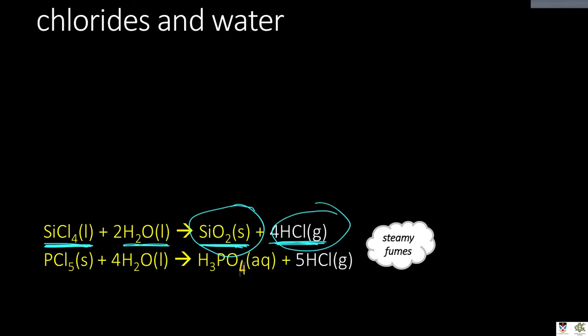Let's look at the overall equation for that reaction between the phosphorus pentachloride, which is a solid at room temperature, and liquid water. It produces HCl gas, the white fumes or steamy fumes, and also phosphoric(V) acid. So that's important. Please just note, in the initial slides there was a typo. It's not H3PO3, it's H3PO4. Okay, so please just change that little subscript in your notes.